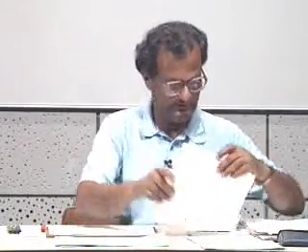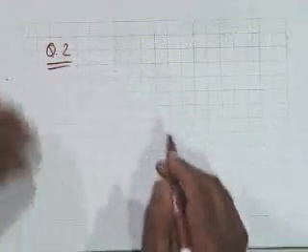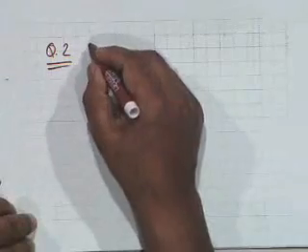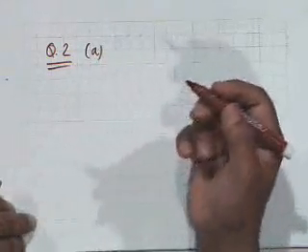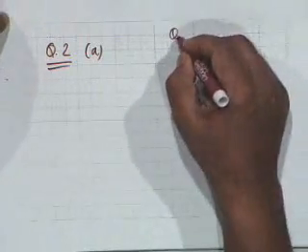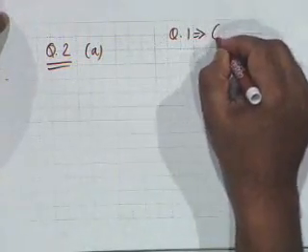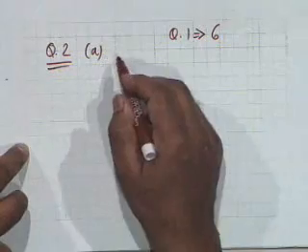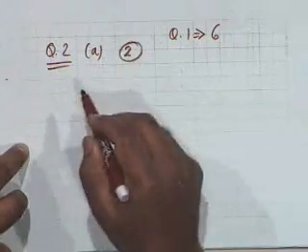Question number 2. No, there is another part of question 1. No, question number 2. The first part was an elementary question, and the marks allotted to question 1 was 6. Marks allotted to question 2a was only 2, and it should have occurred to you that the answer should have been very simple. Many of you faltered.